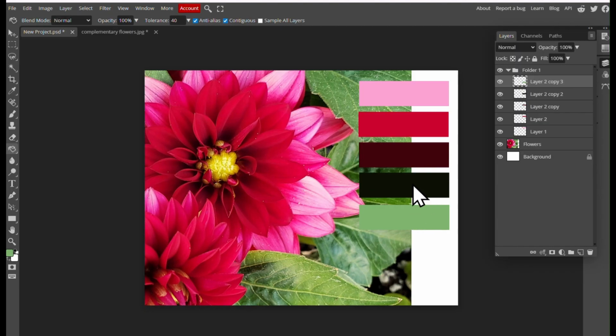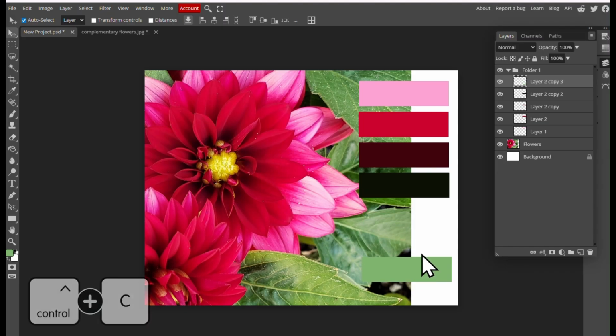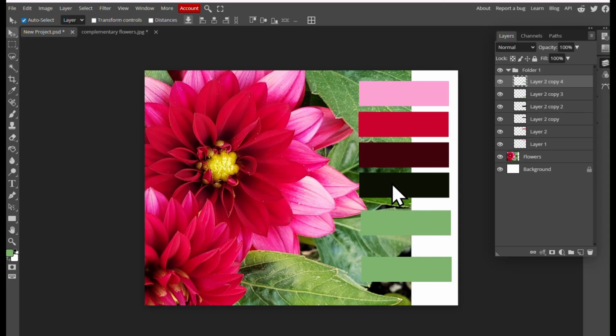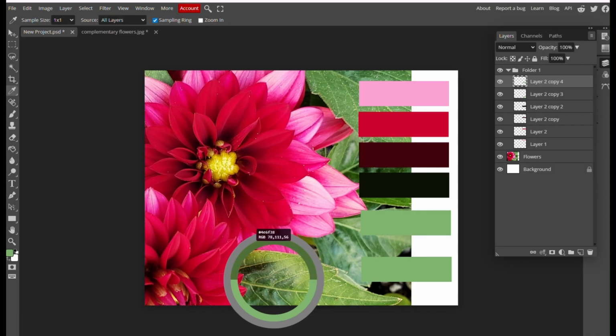So that's kind of a big jump. That might need to be my light green instead. So I'll just move it down. I'll copy that and paste it. Move this guy up. So I need to find something that's between these two colors. So darker than the other one, but lighter than the one that's my dark. I'm gonna try that.